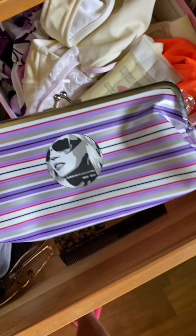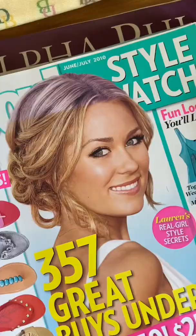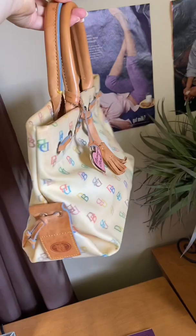I have the entire set of Gossip Girl books. Here's some more old magazines — these are from 2010. I actually lived home briefly in 2010 after I graduated from college. My Dooney, which is my prized possession — I dug her out of the back of the closet. I thought she was long gone, so I was really excited she was actually still there. Look at this ancient straightener. I think it was my first straightener ever, and it still works.